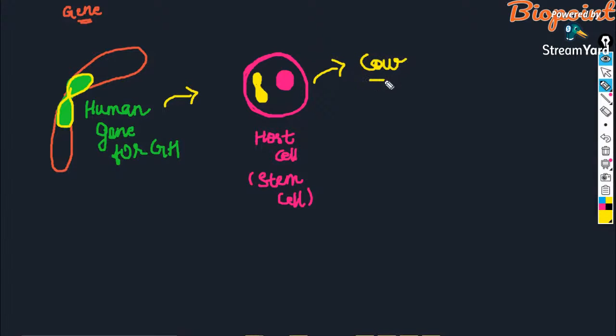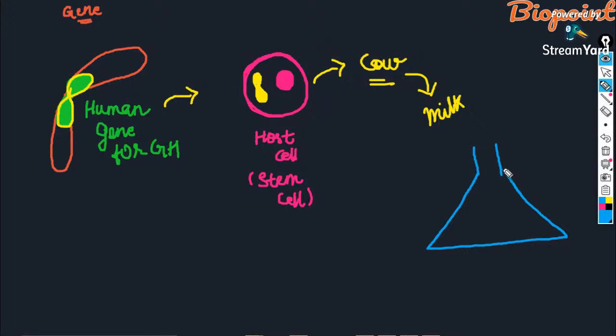Next, what I'm going to do is introduce this particular altered gene into a cow. And you know that a cow produces milk, right? You know very clearly what the constituents can be. Suppose in this vessel we are taking the milk of the cow. The blue color indicates the cow milk. I'll tell you what the final product is that we obtain after this. Green was our gene, right?